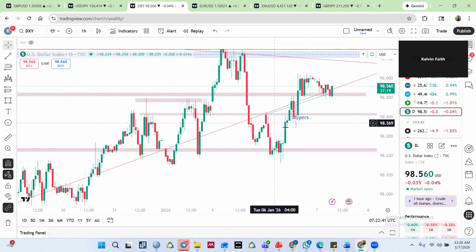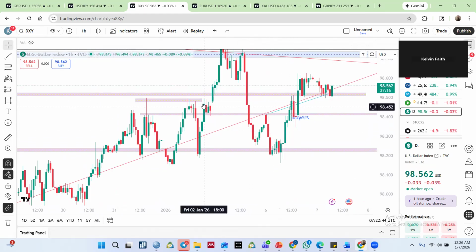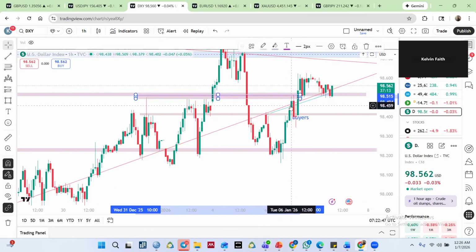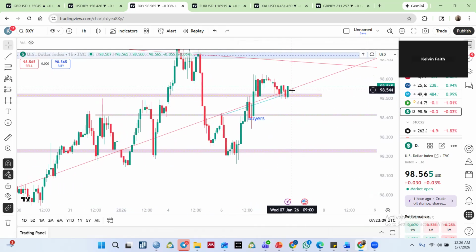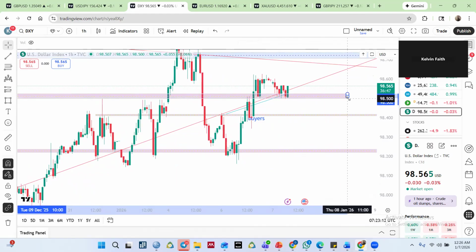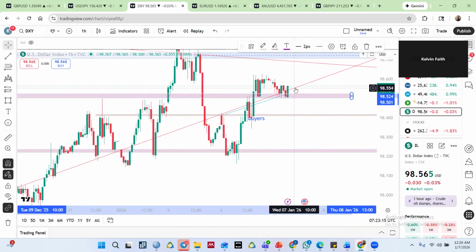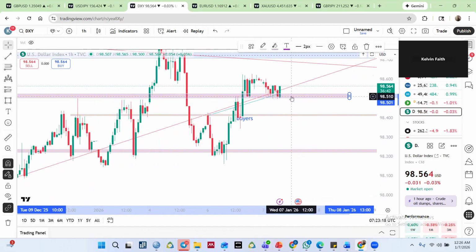We see a drop. The market was pushed down. We got a hit around the same area where the sellers were. Then we got a reaction, then we get a support formed and buyers pushed the market up. They retested that same area of sellers or support resistance here, and we saw a push to the upside again. Then we see another drop coming to the same zone here. Okay, so that's why I said we need the market to stay below this current zone, break this area, stay below here, stay below this trend line, stay below this area, in order for us to see the market keep dropping.